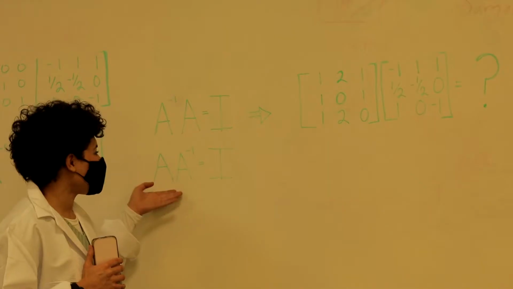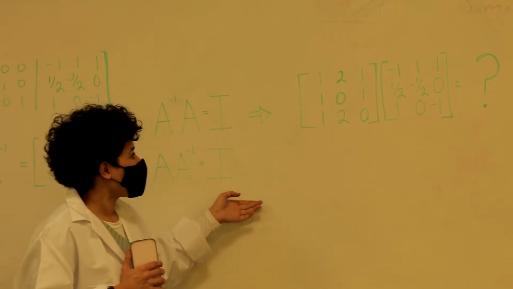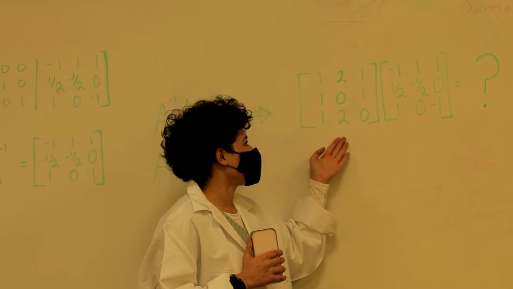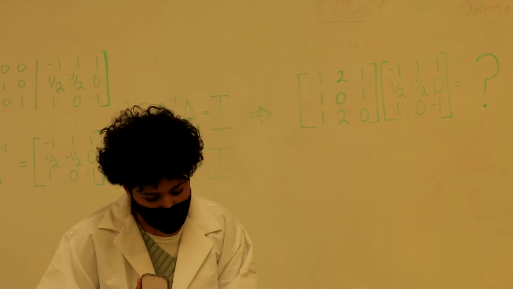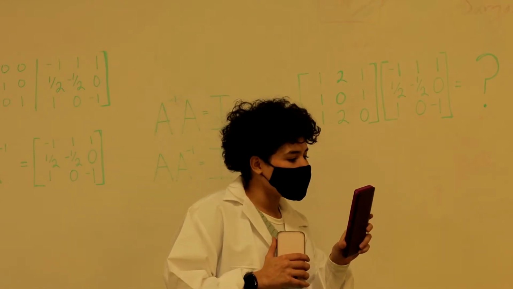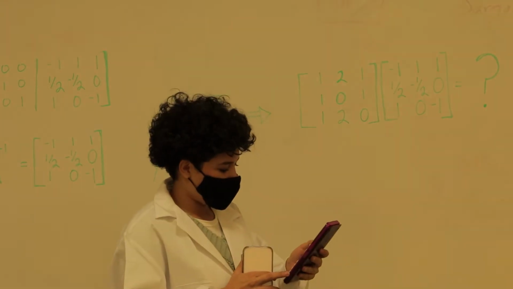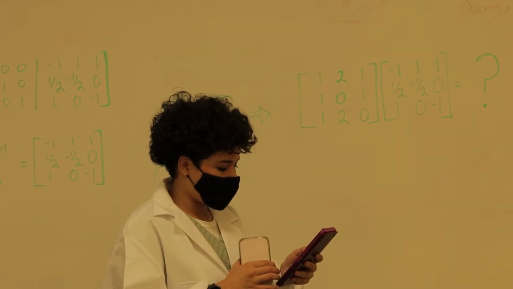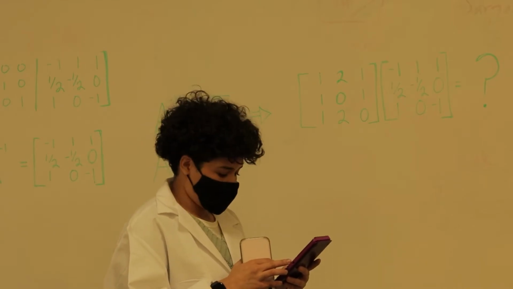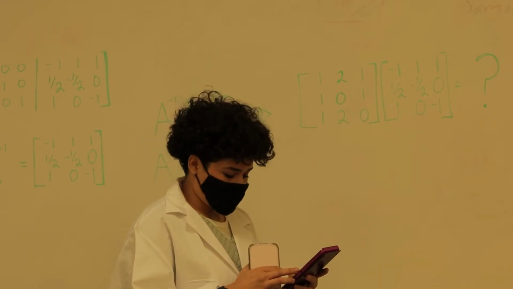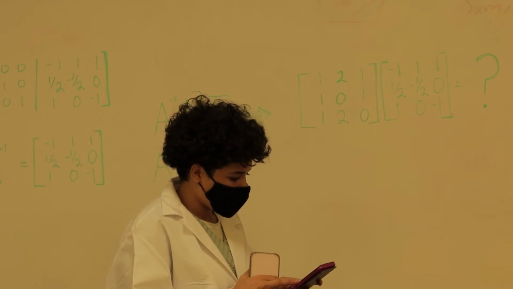But let's see why. A inverse times its original matrix A should give you the identity, right? So what happens when we take A and we multiply it times this inverse? Big question mark, right, buddy? So we're going to grab our TI-84 Plus CE calculator, and we're going to do this, all right? We're going to hit second, matrix, A, 3 by 3 matrix. 1, 2, 1, 1, 0, 1, 1, 2, 0.